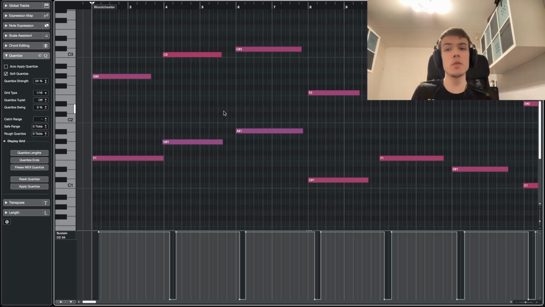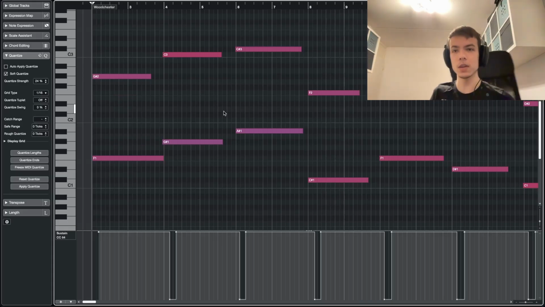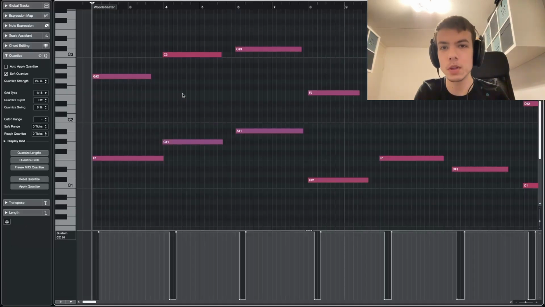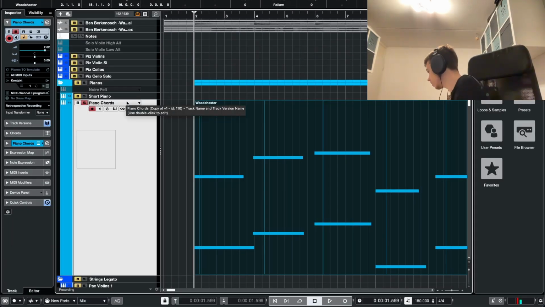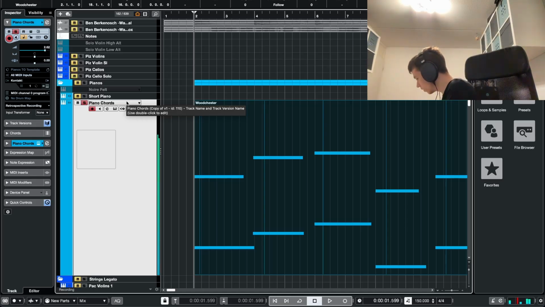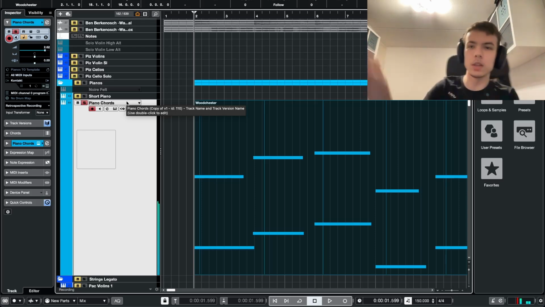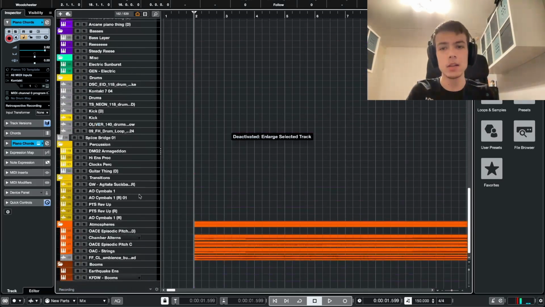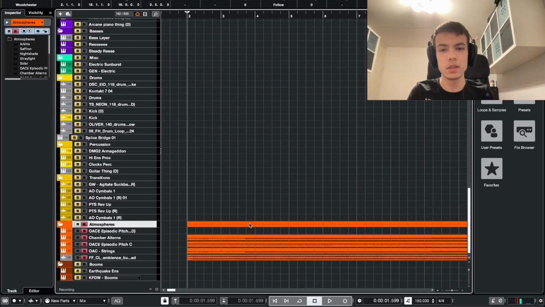I created these open voicings, which you can do on guitar really easily. I was playing a lot of guitar at the time, so I started treating my piano like a guitar, maybe, which was how I like to think about it. It just creates so much space and openness. Like when you play like this, it's just really nice. And then to make it more moody, I added the atmospheres.